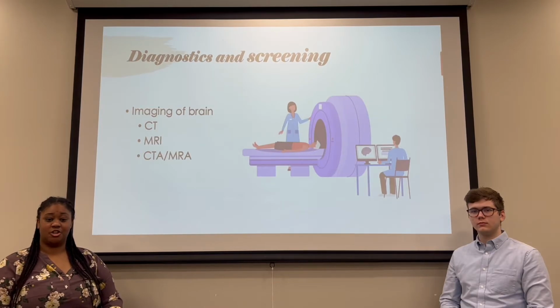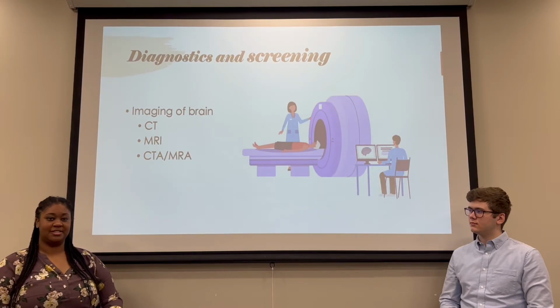The first thing your doctor will most likely want to order for you if they suspect you've had a stroke is a CT scan, and this is to rule out a brain bleed. If no brain bleed exists though, further imaging may be necessary to assess how severe the stroke is to help guide future management and prevention for future strokes.